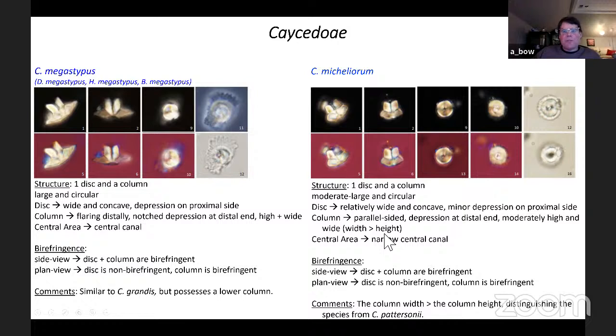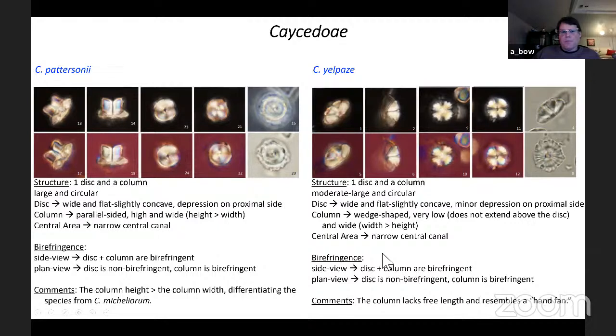And Caseta mitchellorum has, again, one disc and a column, as they all do, a parallel-sided column that is wider than it is high. And that's going to separate it from this species here, Caseta pattersoni.